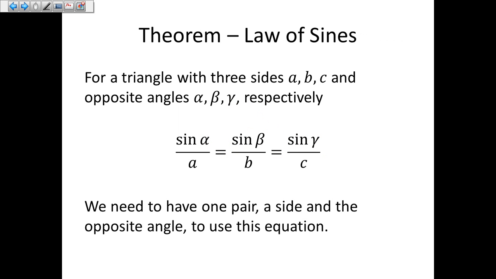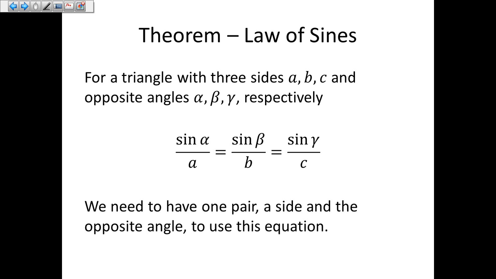Now, our theorem for this section is what we refer to as the law of sines. This is a set of ratios, a set of fractions that is true for any angle measure and side length in any triangle. This is, again, not limited to right triangles. We're going to assume that nothing is a right triangle. And here we see the sine of alpha divided by its opposite side A is equal to the sine of beta divided by B, which has to be equal to the sine of gamma divided by C.